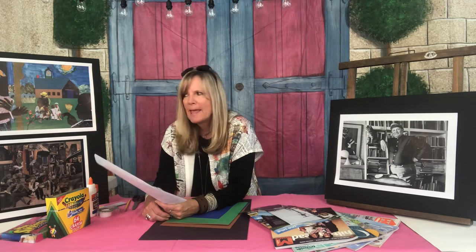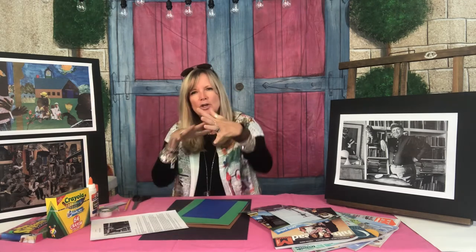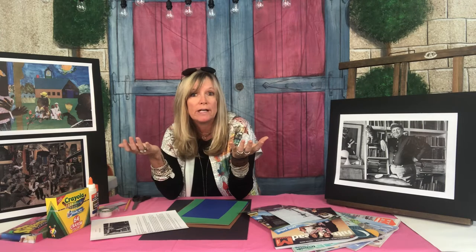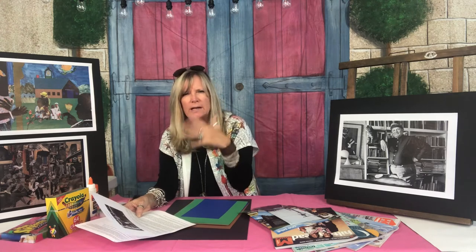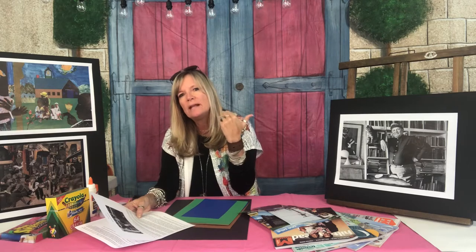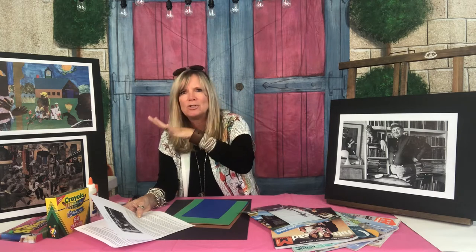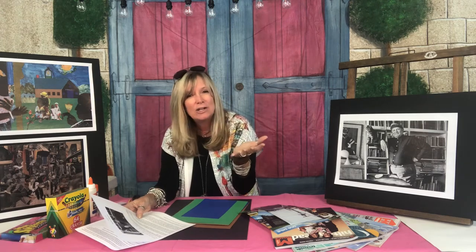He became an amazing artist. His first works were very realistic — a lot of paintings and drawings — and then he started doing this really cool thing called collage. Collage is where you're cutting out photographs and gluing parts of them together to create new imagery or new visual stories. It was very new in this era. Many artists were still just painting and drawing, but many felt they needed to step outside that box. In collage you can use fabric, photographs, drawings, and paintings — it's a plethora of all things art.